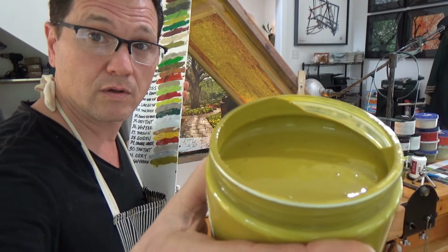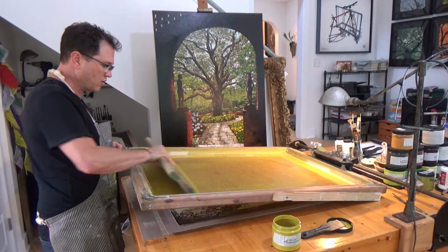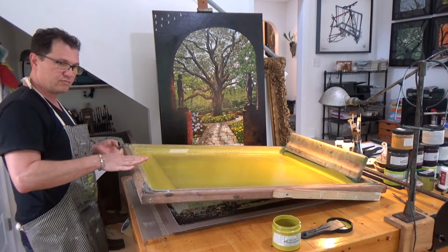Screen 32, sap green. Also notice that this is very thin. It's good. Now that I've wet the screen, I'm pulling this forward, push it lightly back, and that gives a nice flood coat, so I don't have to worry about the ink drying in the screen.